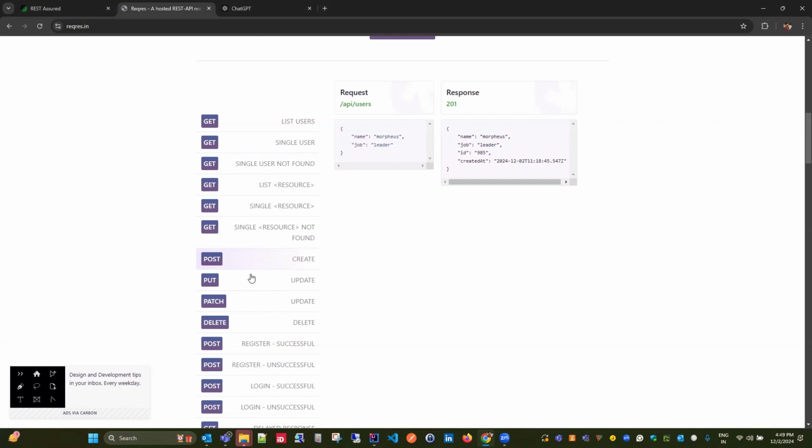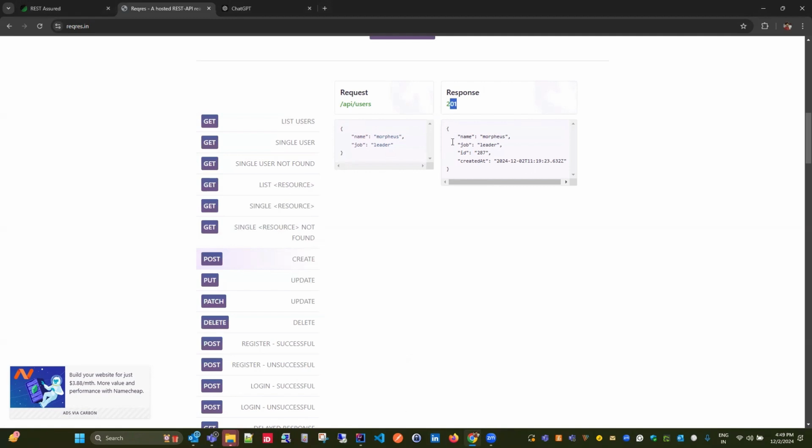Similarly, here the things happen through an API call only. There will be an API, let's take the example API user, and I'm passing some name, job, and all that information. As soon as I click on post, automatically that data will be created on the server, then it will get created in the database, and we will get the response. If you get an interview question, what is the response we get when we do a post call? Tell them we get 201.